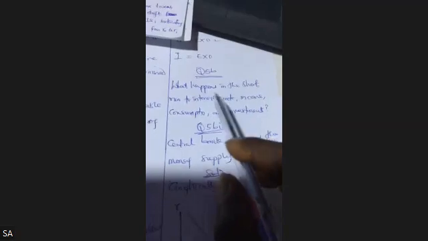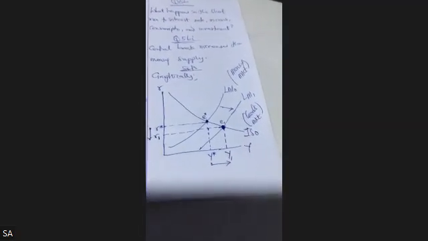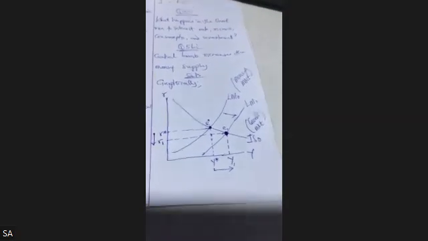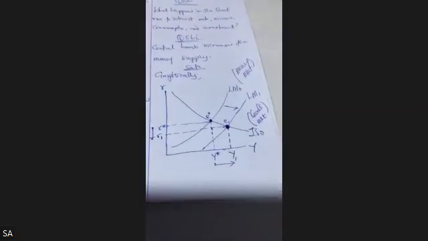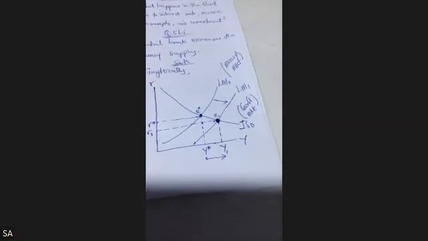Well, let's go back to the question. This is a short run analysis. In the short run, we relax all assumptions. In the short run, we put some factors into consideration and place some other factors under assumptions, but in the long run, all these factors become variables. Just like in micro, in the short run, some factors vary and some are fixed, but in the long run, all factors become variable.